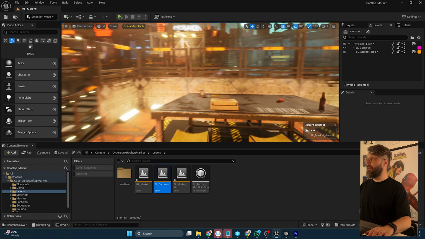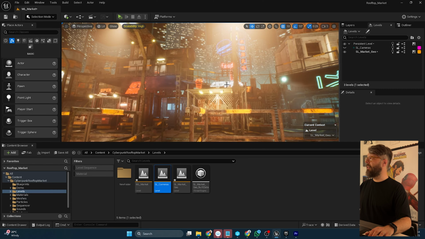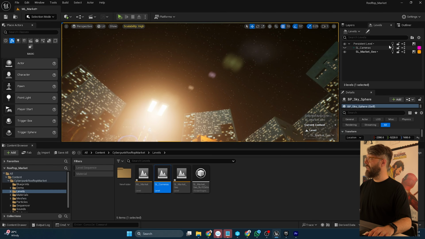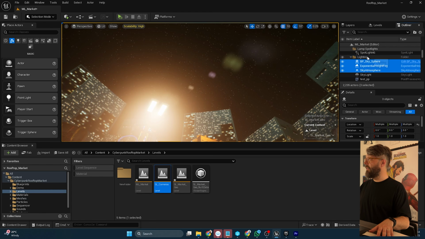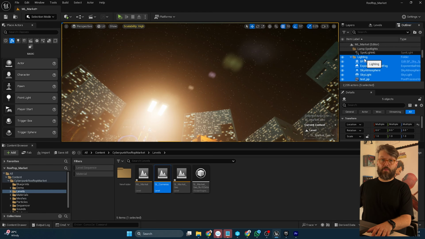When you come to render your shots, it's going to run the game, which is what that green button at the top does. It runs the game. So if ever you want to check what it's going to look like when it renders, the best way to do it is run that in simulate mode and see what it looks like. If there's ever anything missing or anything weird, usually a good way to check is to run it in simulate mode first. You could do this with a bunch of stuff, but let's just see what the nighttime sky is. Look, see that nighttime sky? What's that? Sky sphere, exponential height fog. I would tend to put this stuff into this lighting. I would tend to put that into a sublevel as well.